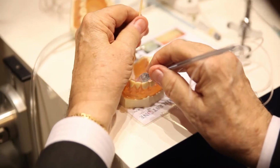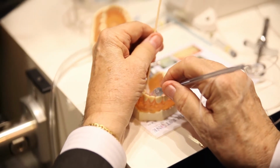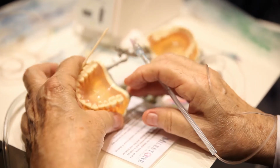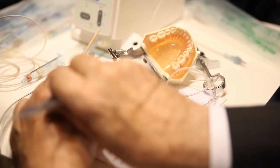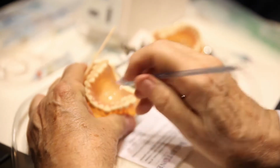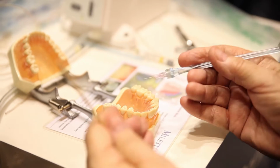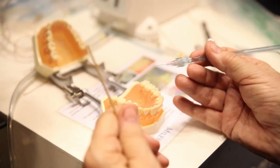If you give anesthesia to a patient, you put a liquid into a tissue which has normally no space for liquids. So if you give it with a syringe, you just compress the tissue, which on its own is a trauma to the tissue. If you give it with this anesthesia system, you give it with much less pressure and more stability to numbness and more stability to tissue, and so you give anesthesia with more help for healing and more blood supply for surgery.